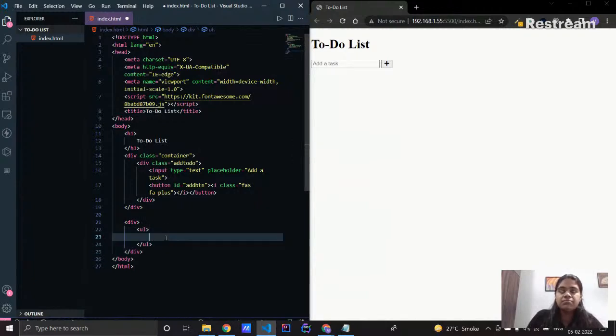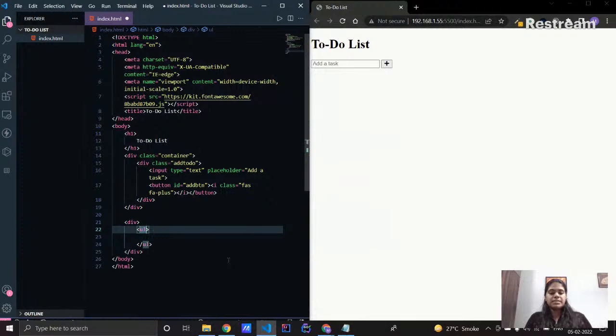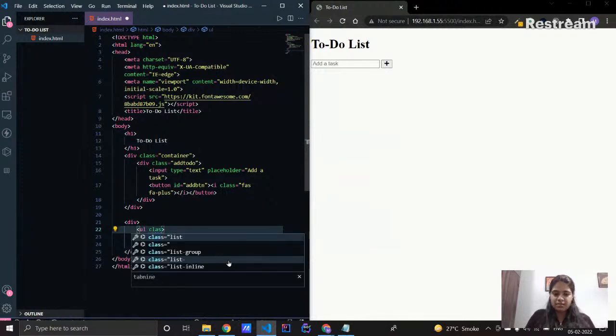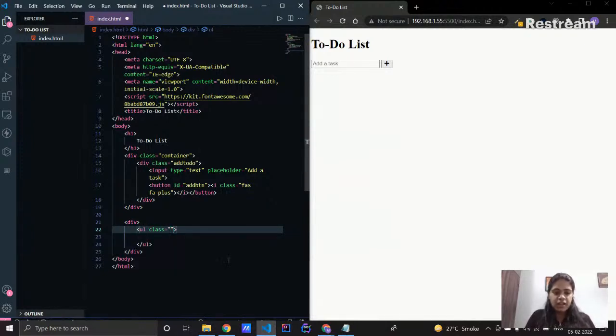There are different types of lists in HTML. The other one is OL, that is ordered list. For that, I would get a numbered list, but I do not want that here for my task. So I'll be going with an unordered list. And to this unordered list, I'm going to give the class that I previously mistakenly gave to the div, to-dos. So this UL will be given the class of to-dos, and this is the wrapper for the entire list. Now inside the list, I need the list items. So for that, we have the li tag.